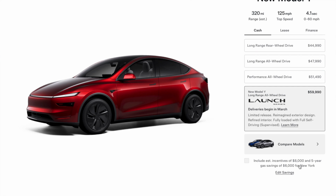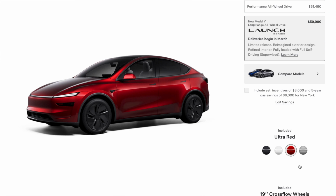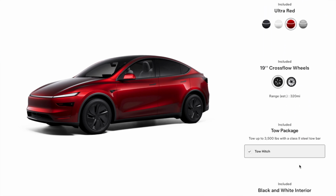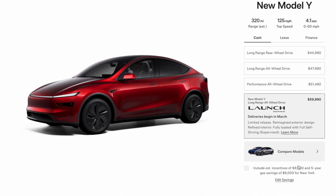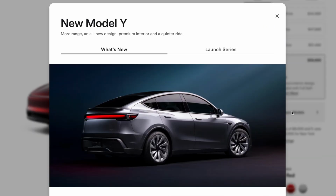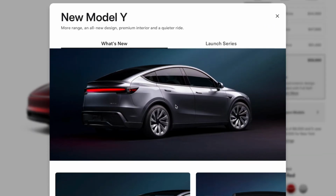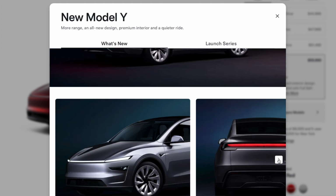And if you're here in the New York area, you're going to get an additional $500 off. So that $59,900 price is going to be $8,000 reduced. Now, with that $8,000 off, you're looking at $51,000 for a long range, which is a unique edition, comes with full FSD, comes with all of your accessories. So I'm thinking that is in line with what long ranges were coming in before the tax credit. So long ranges were about 47,000 plus.